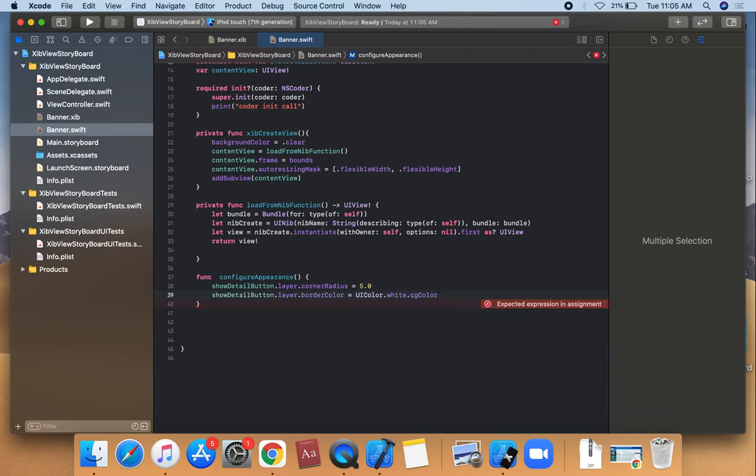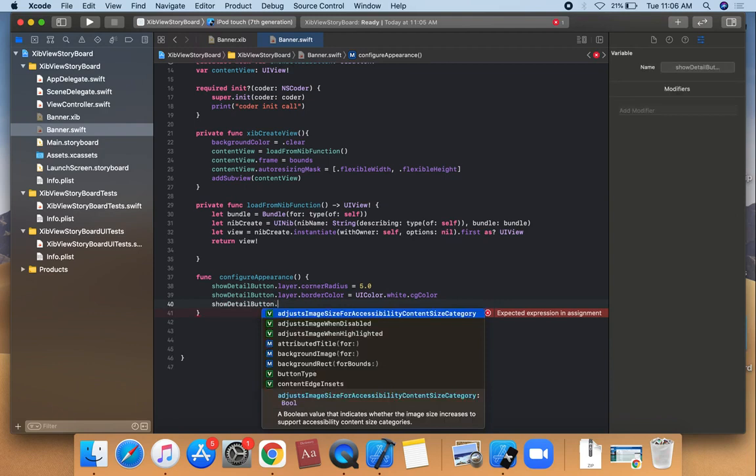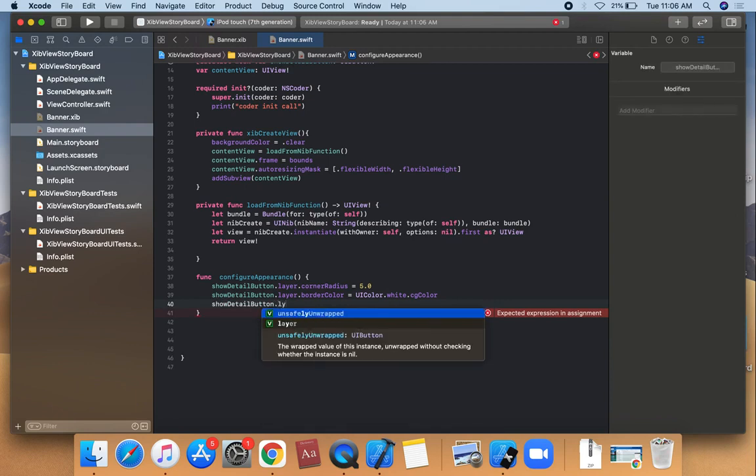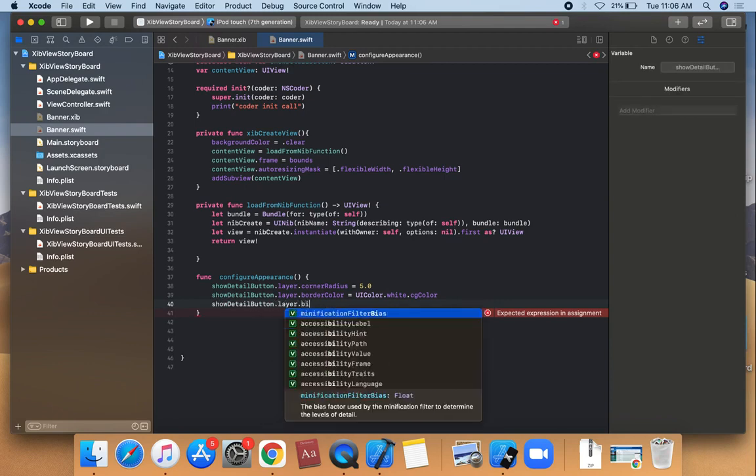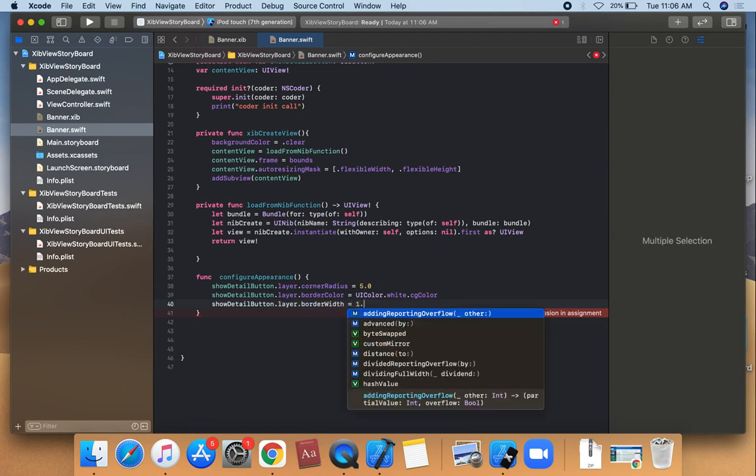We're gonna apply this CGColor. And showDetail dot layer dot borderWidth is equal to 1.0.